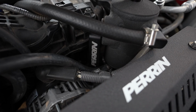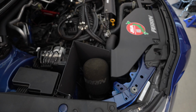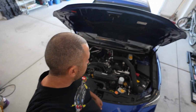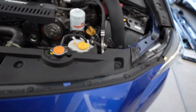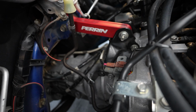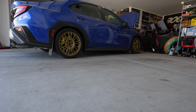Most of my stuff is all Perrin because I've got such a good relationship built with Perrin that I like to just test a lot of their parts and create content for them. I can definitely feel the heat coming out of this engine bay, and being in Arizona, my favorite mod that I'm so glad that I did for down here is the oil cooler, which is just right behind here. We even have the strut tower bar there. So I've got lots of parts install videos. If you guys want to check those out, I'll have a playlist down below.